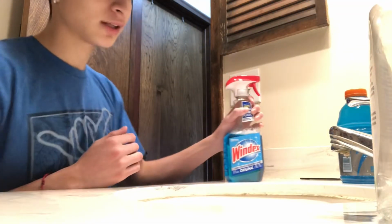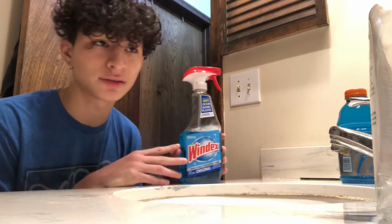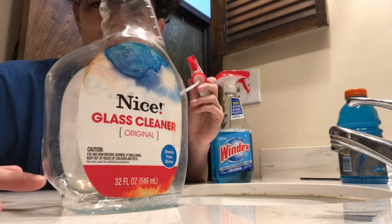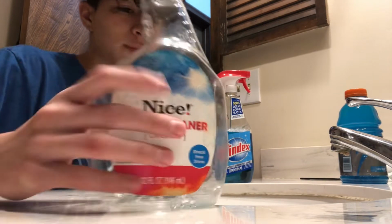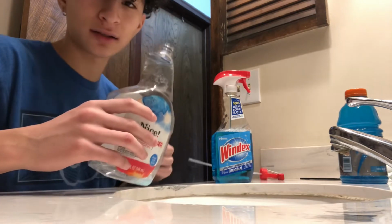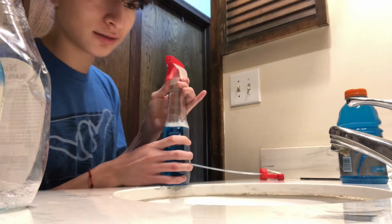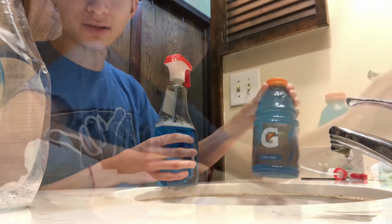Also, I didn't tell you guys this part, but I don't really want to dump this out in the sink, so I found this empty bottle, it was almost empty, down to right here. I dumped it out, it was glass cleaner, it was blue. So I'm gonna dump the Windex into here because I'm not really trying to waste this. I'll do that right now. And then I'll dump the Gatorade in here.